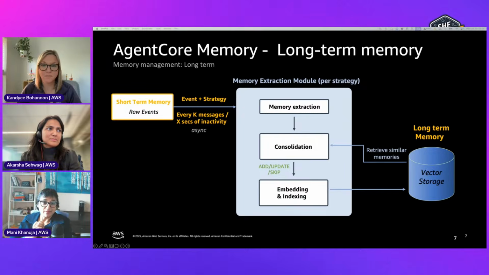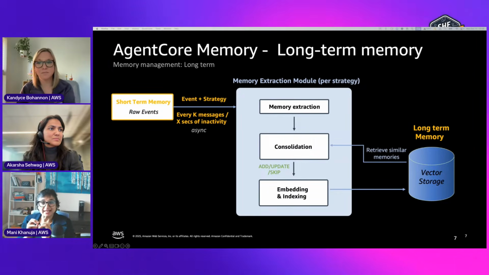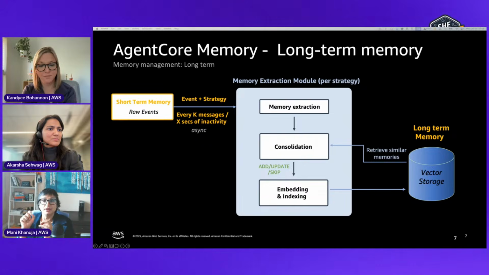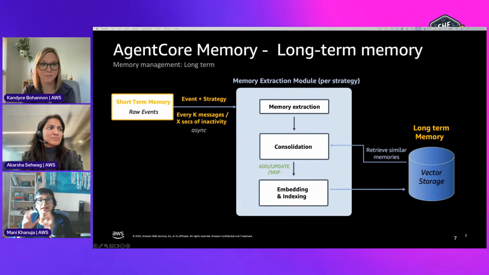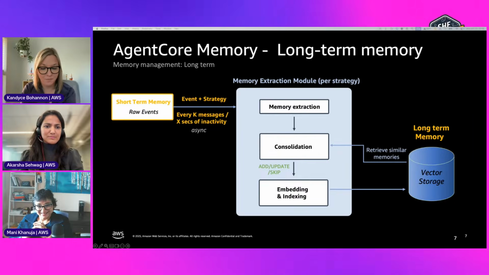So this is a very important concept to understand, what all happens behind the scenes for long-term memory to get populated. That's the reason we call it asynchronous, because it takes up to 30 seconds for this memory to get populated. Again, it's dependent on the number of messages and all. Sometimes it can be faster as well. That's a lot of information. Let's see it in action.